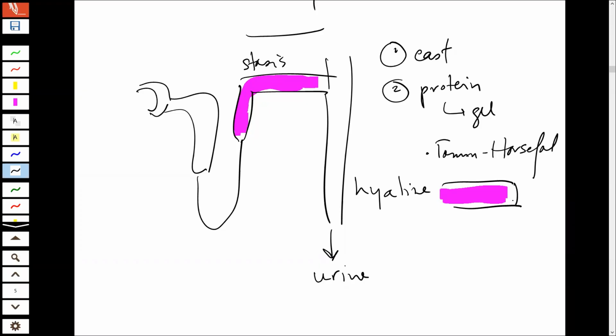Any cast is dissolved. So if you want a good urine sediment, and that's always about casts, what are you always going to do? Fresh, clean catch, I'm down to the lab. Hey, could you help me make a sediment for this and look at it? Because they're all gone in 20 minutes.